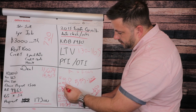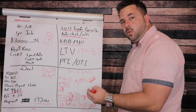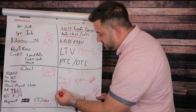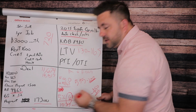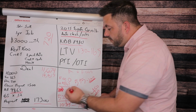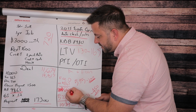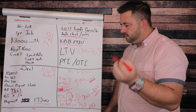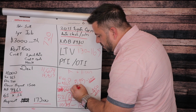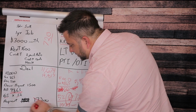So now with this warranty, you can talk the bank into, hey, we're adding the gap, we're adding the warranty, the customer is covered. Can we go back out to that original 65 months? Sometimes they'll say yes, sometimes they'll give you even more since you added the warranty. So now the bank's like, okay, we'll go out to 66 months, keep your payments around, let's say, 235-ish. So now the customer is going to be ecstatic.